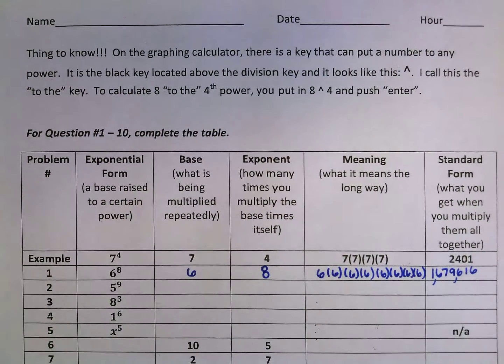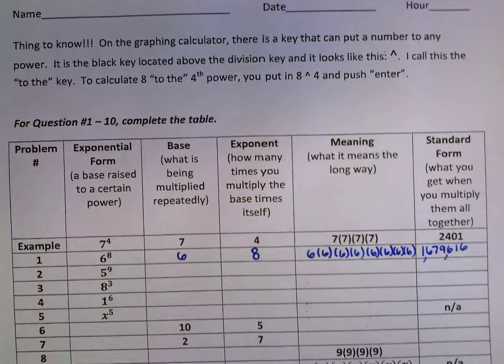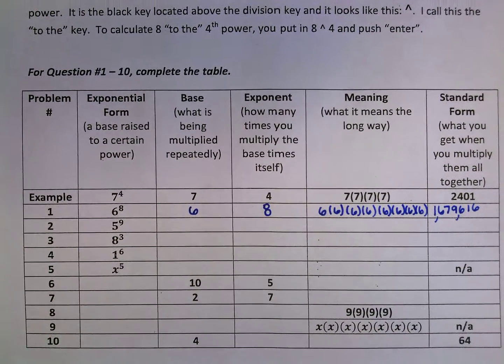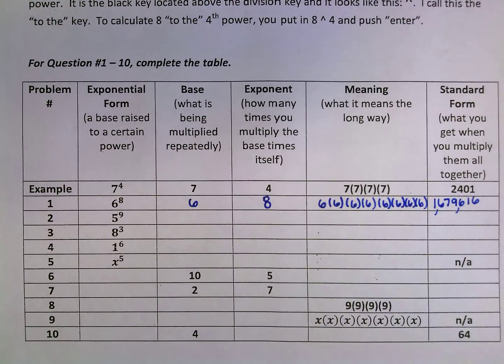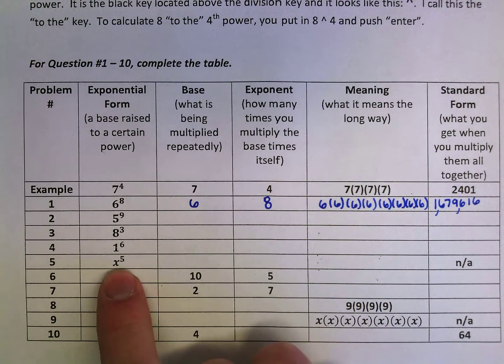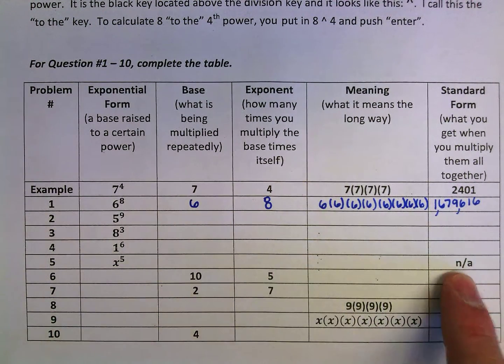Alright, just a quick note, as you guys are going through this, I'm going to have you complete the rest of this with the person sitting next to you. When you get to your variables, we're not going to be able to come up with a number because we don't know what that base is. It's just going to be a variable. We don't have that set.